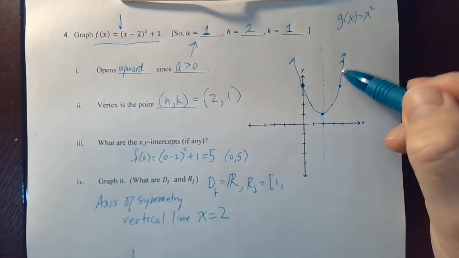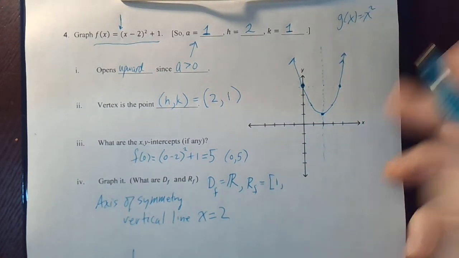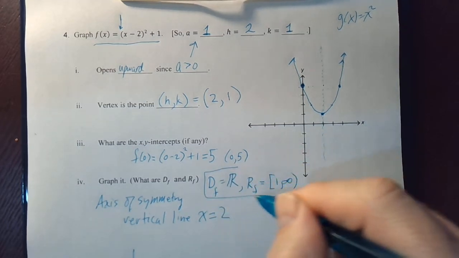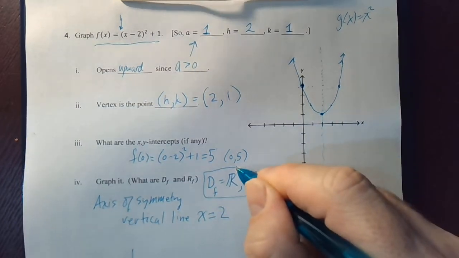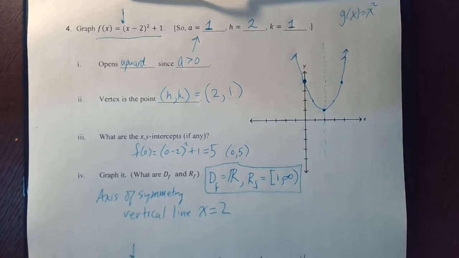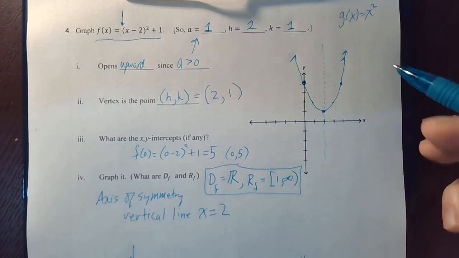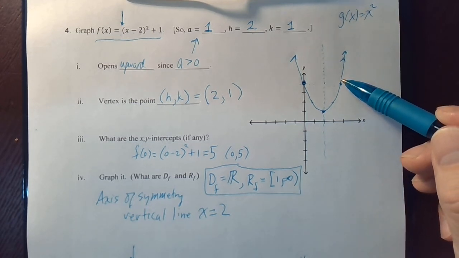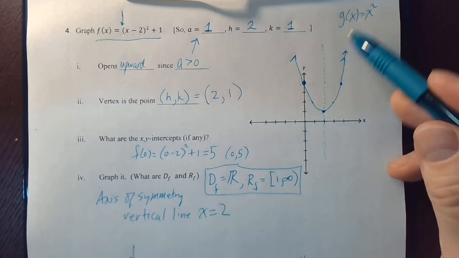And how high does it go? Well, the arrows go up. It takes it up to a height, goes all the way to infinity. And in the, I think the next video, I'm going to ask you questions like, does this parabola have a lowest point or a highest point? Well, it doesn't have a highest point because it goes up to infinity.